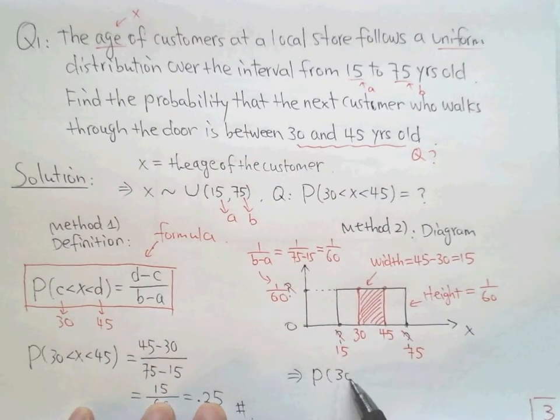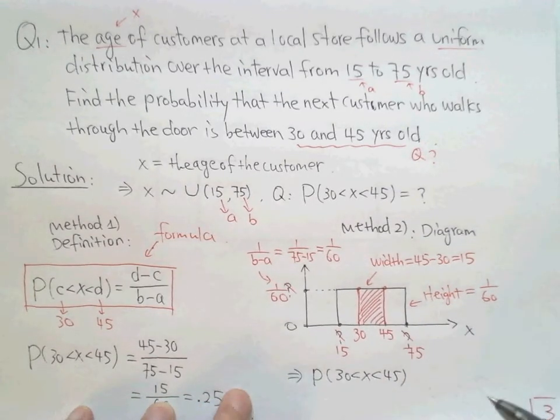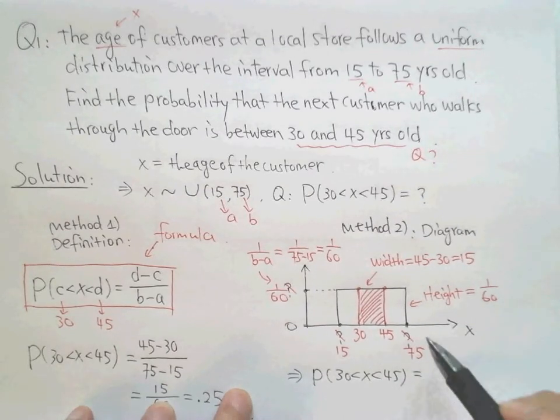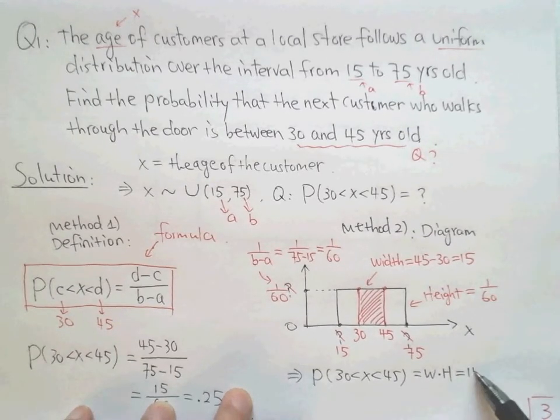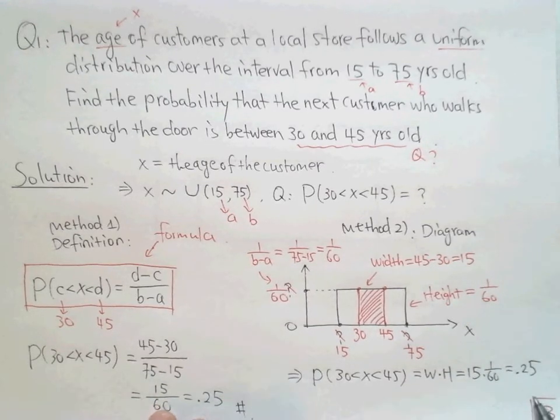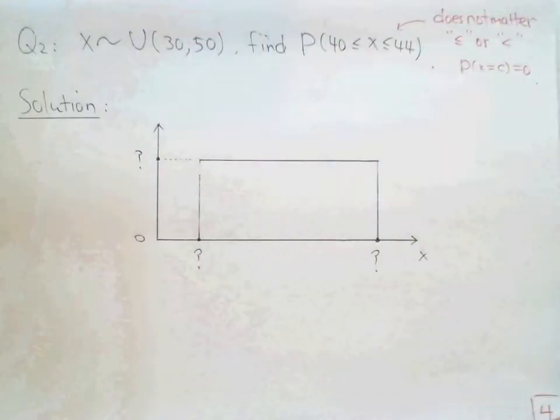So now we're going to do the probability, the question. X between 30 and 45 is exactly equal to this area of the rectangle. How do you do the calculation? It is the width, if I use W, times the height. Remember, this is the formula. And then the width is 15, we did that, and the height is 1 out of 60. And you use your calculator, I get 0.25. Can you see this 0.25? This 0.25 is definitely the same. Okay. And for all other questions, I will directly use this method. Don't use the formula because this is easy.